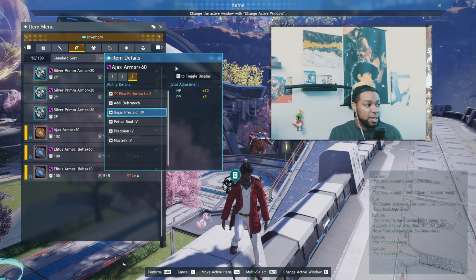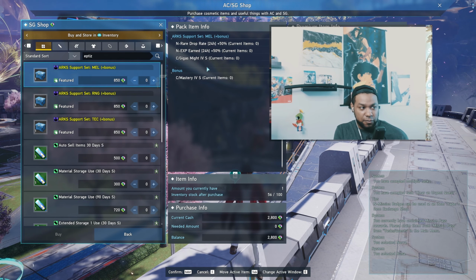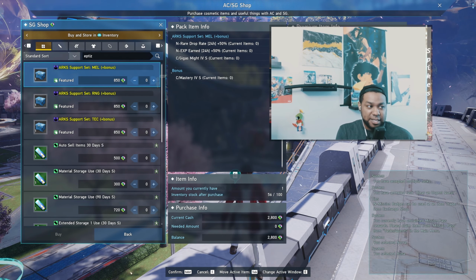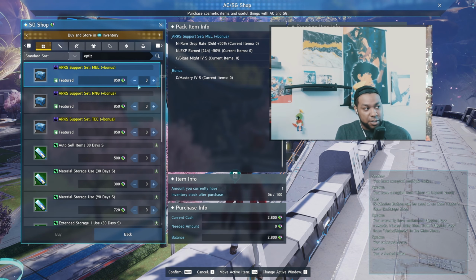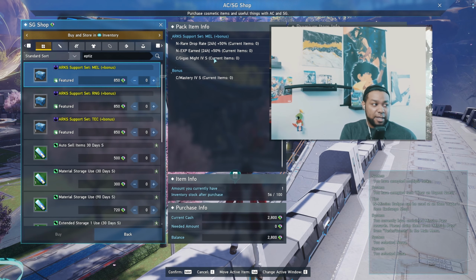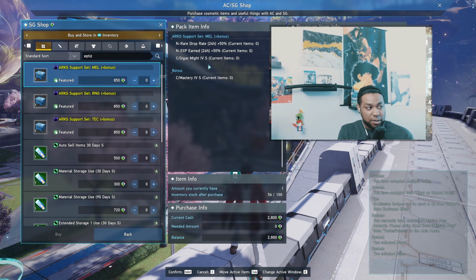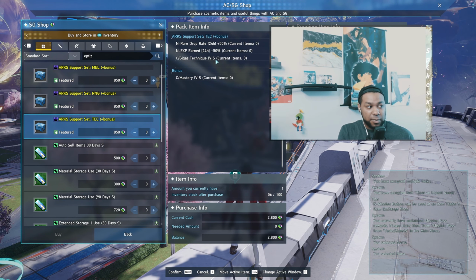There's also an SG that's currently available. We'll actually show that right now, where you can buy these right here. These are available till the 4th of next month. If you spend 850 SG, you'll get an in rare drop, 24-hour, 50%, and the NEXP, and then you can get Gigas Might or Gigas Precision or Gigas Tech S.